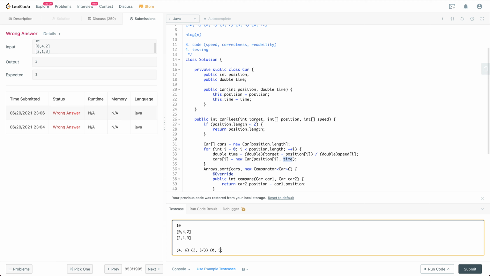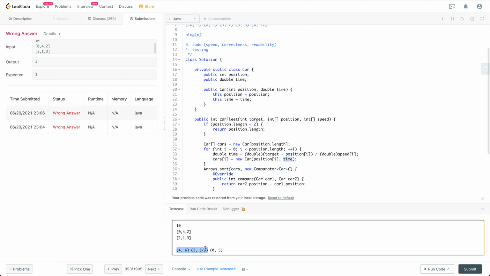So why? This one takes 8, okay, 8 miles away. So we should be able to merge the first one and the second one together, but oh okay, so I think I made a mistake.